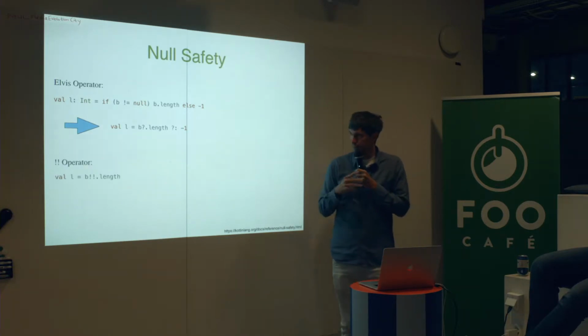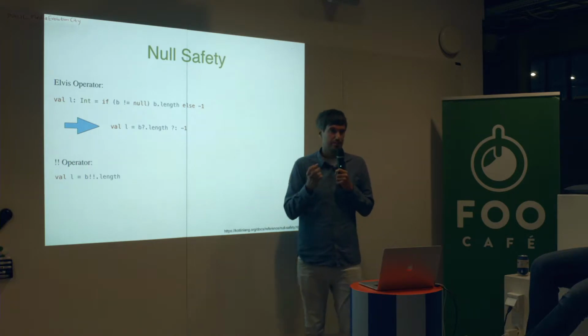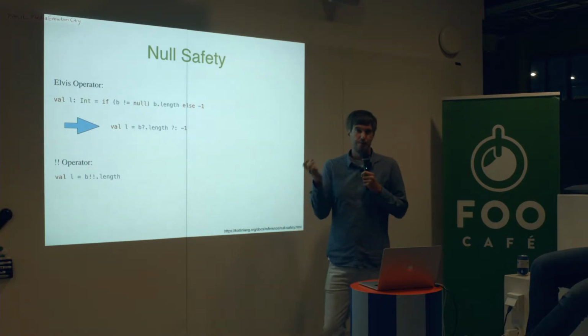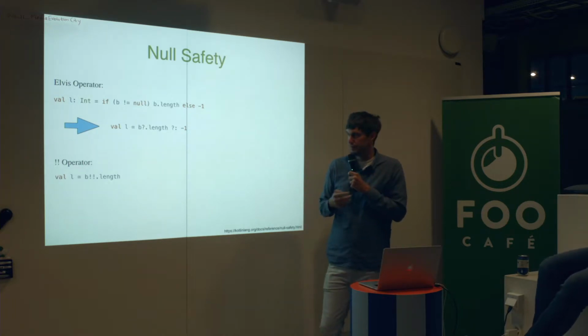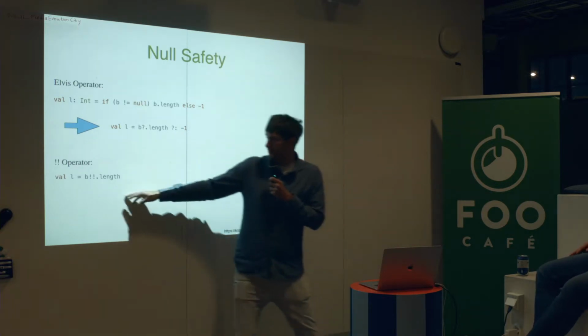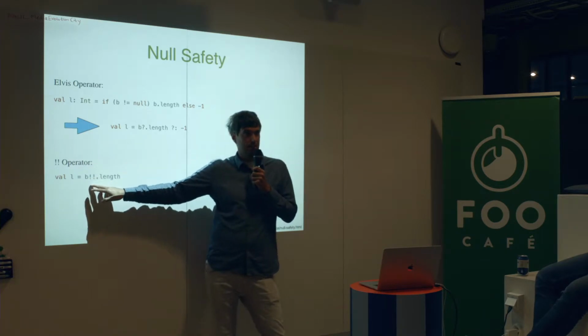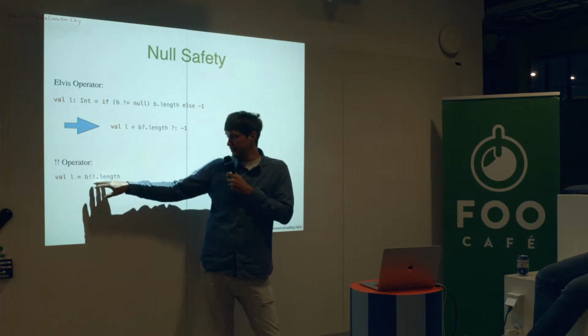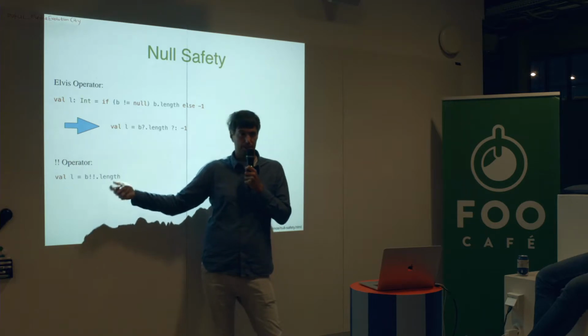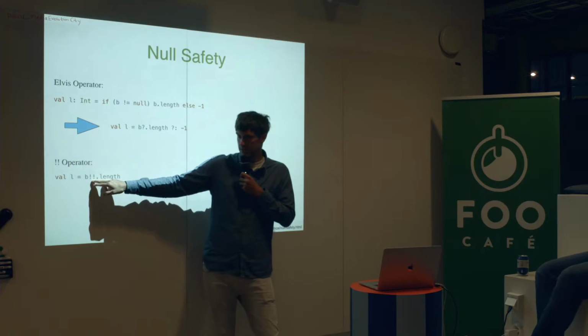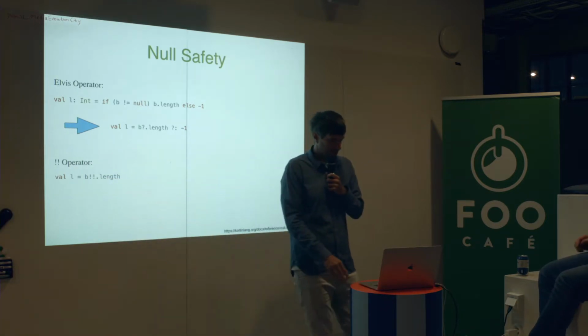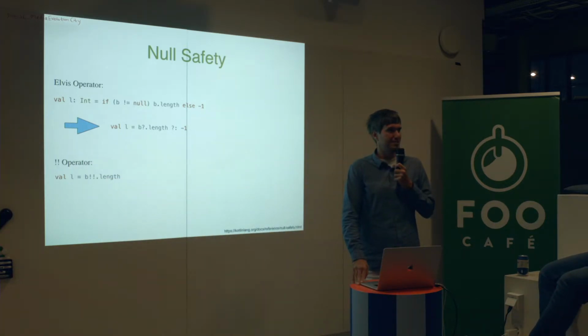Oh, and if you like null pointer exceptions, or if you run into cases where the compiler cannot, you know more than the compiler essentially. Maybe you're interacting with Java or something, and you know that this is not null. So you want to force the compiler to actually invoke this without you getting a compile time error. You can actually do that with this double exclamation mark. It's called exclamation mark. Is it? Yeah, good.